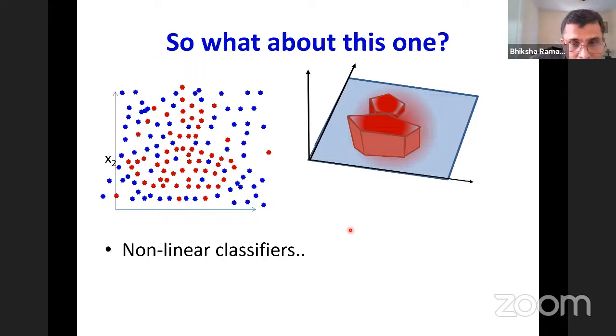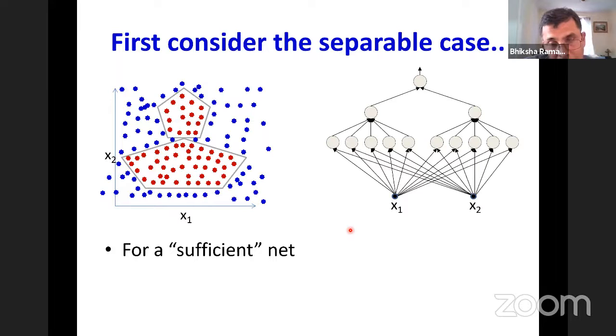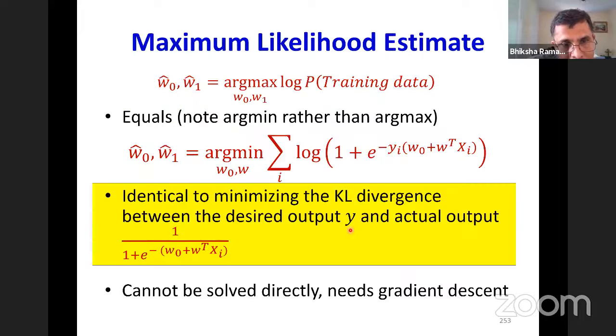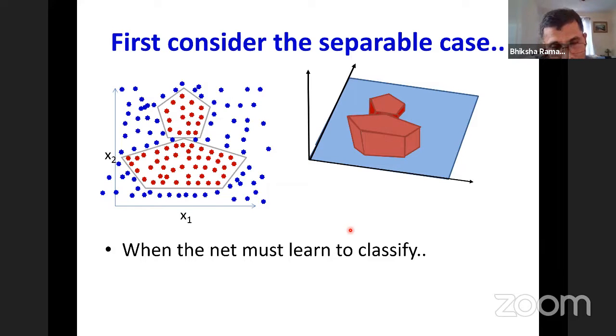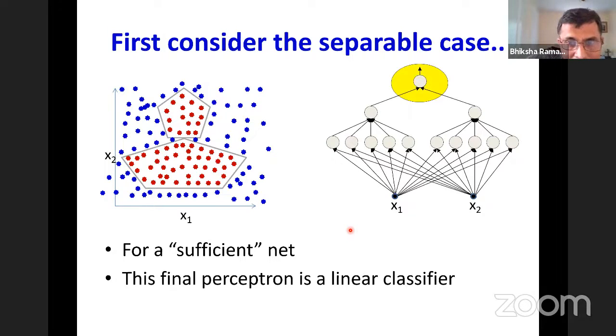But anyway, assuming you're doing all that, now you end up with this mixed up data. You're training a nonlinear classifier. The network is trying to learn a function of this kind. Now, suppose you actually had perfectly clean data, where you had the reds only inside the double pentagon and the blues only outside the double pentagon. Then we know that a sufficient network with appropriate parameters, which is shown to the right, can learn this decision boundary perfectly. But then consider this final neuron of this network.